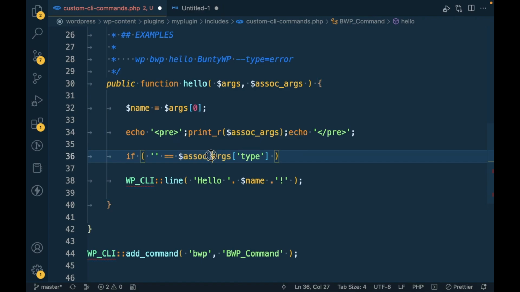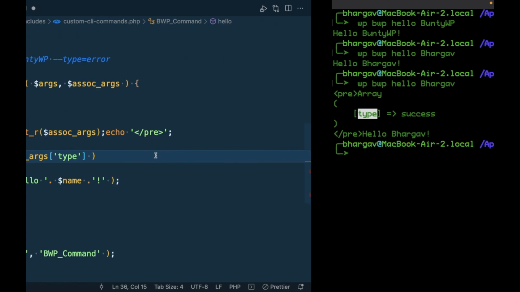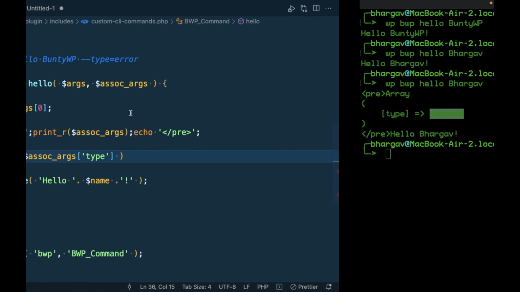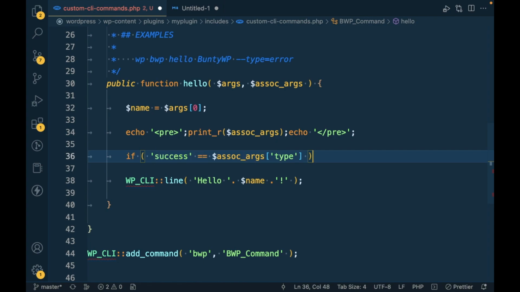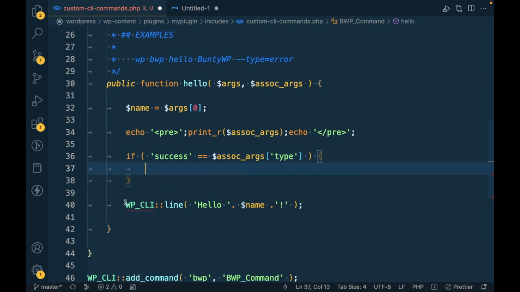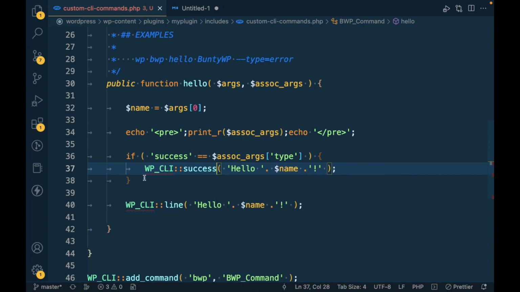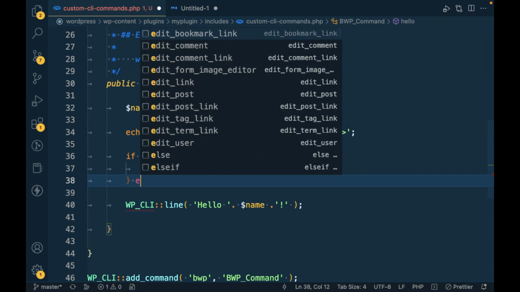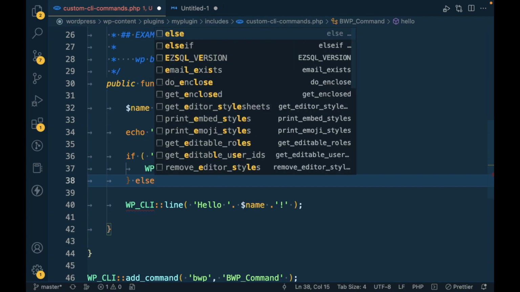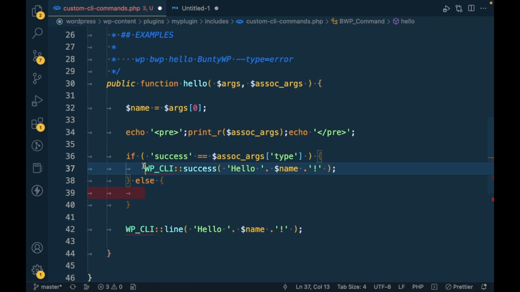If the associative arg type is success, then print success, else error.